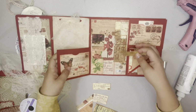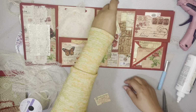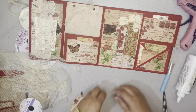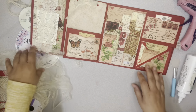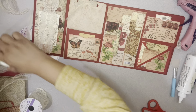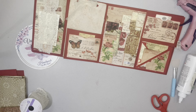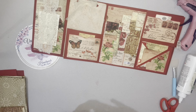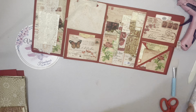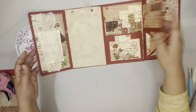Plenty of pockets, plenty of pockets. There, and let's put this here. This one is small, I'm gonna put it like that. Something like that. That's it for what I have right now. Let me get these things out of the way. I don't think I'm gonna add lace on the borders, because I really like how it's looking right now. Sometimes you overdo it, and then you have a lot of things. There are projects that take a lot of lace, but this looks pretty as it is.